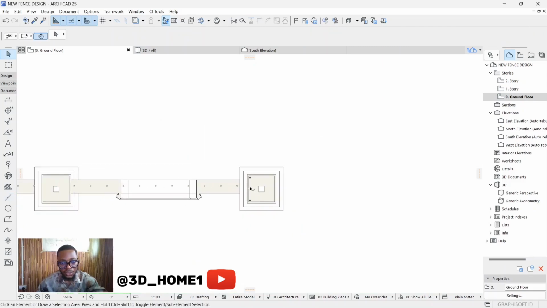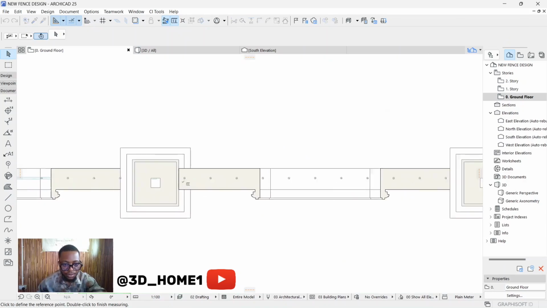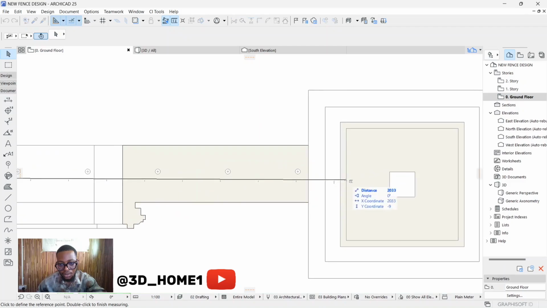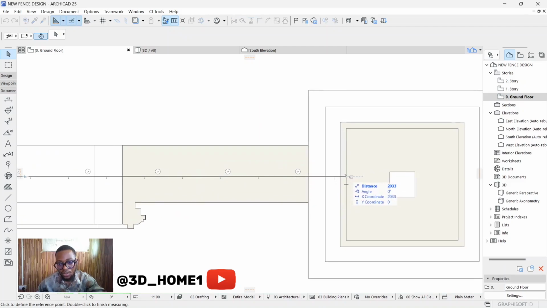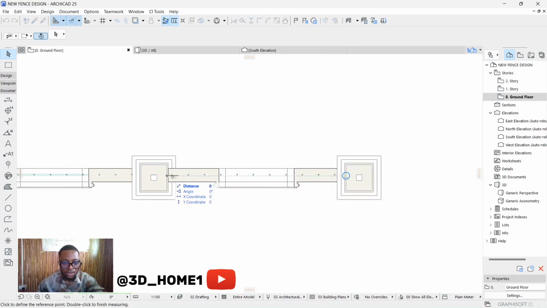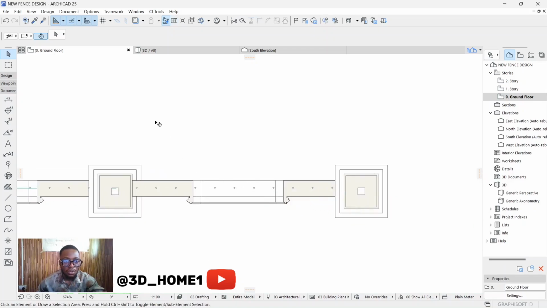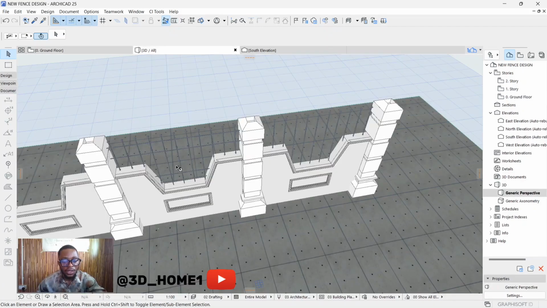You can decide to use the measure tape, picking from here to here. It's still the same thing. This one is 2033, that's from this inner point to this inner point, 2033. So what will be happening now is we'll click on our 3D.